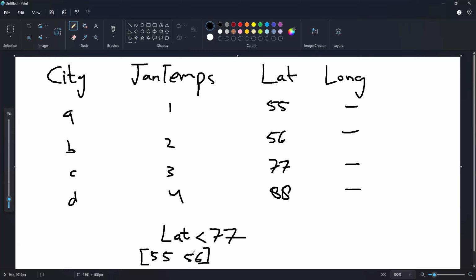No, it's not going to return that. The resulting vector will also be of length 4. You can store it in a value called lat1, let's say. So I'll put lat1 here, and this will be the same length as this. It will just be Boolean. So 1, 1, 0, 0. It will go through each value and see if it meets the condition. 55 less than 77, yes, so true. 56 true. 77 is not less than 77, so 0, 0.